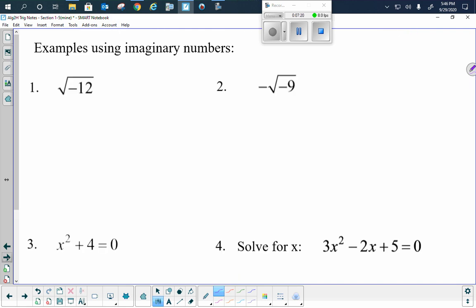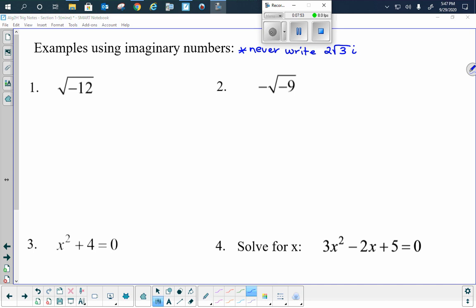All right? Next, using examples using imaginary numbers. Okay, let's talk about some notation first so we don't run into any issues. So first things first, never write something like this, 2 root 3i. Okay, so what we're targeting right now is when you have roots with i's. Okay, roots with i's.